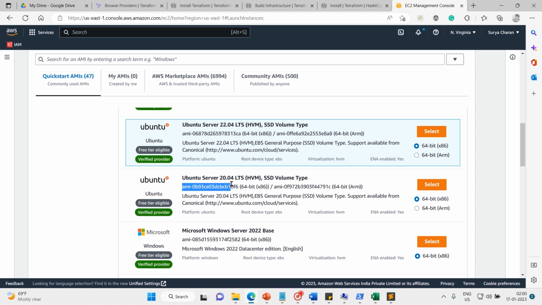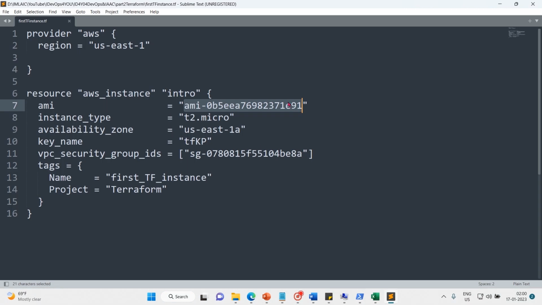So this is F6. I'll copy this, and then I'll paste it over the existing one. So I'll select it and paste it. Before it was the 91 AMI, and this one is F6. This is Ubuntu. Let's keep the remaining things the same. So we have done the changes. I'll save it. Now this update changes the AMI to the Ubuntu AMI.